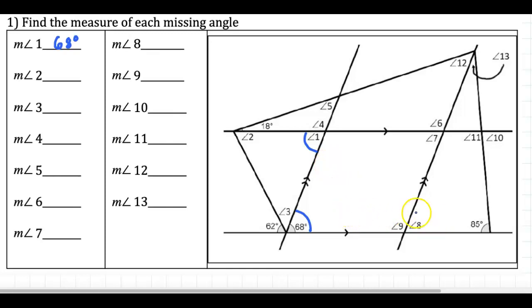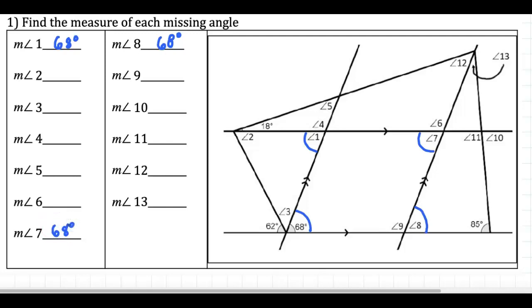Corresponding to that, look at this angle 8. Angle 8 is corresponding. It's like it's repeated, right? So angle 8 I can say is also 68 degrees. And rather than just go through them one at a time, I could do it this way where I'm like, what are the angles that are equal? Angle 7, you could get that from angle 8 or also from angle 1, okay? So that's also equal to 68 degrees, okay?